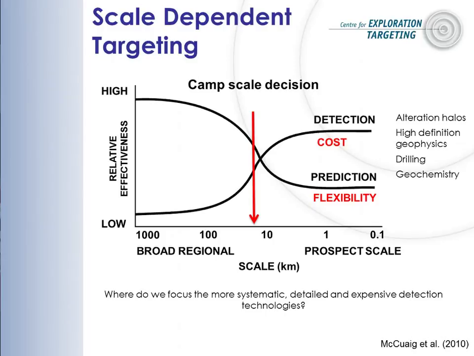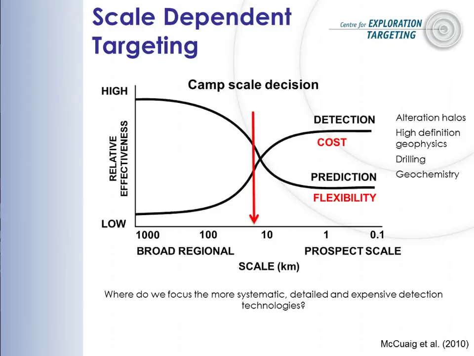And so this is important, Mike showed a version of this one too. This diagram is important because it shows conceptually the issue we have in identifying new high-quality mineral districts. What it shows is the trade-off between our ability to detect versus our ability to predict, right? Or the dependence, the relative effectiveness. Right? Once you get down to the deposit scale, prediction is still important. We still have to put concepts around our data to put them into knowledge, but we have the ability to collect a lot of high density, high quality, high resolution data. And I've just listed a few there, and people have talked about a few.